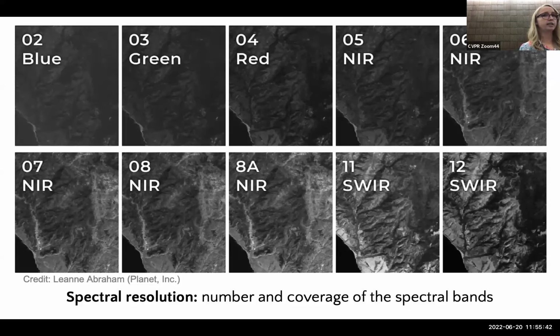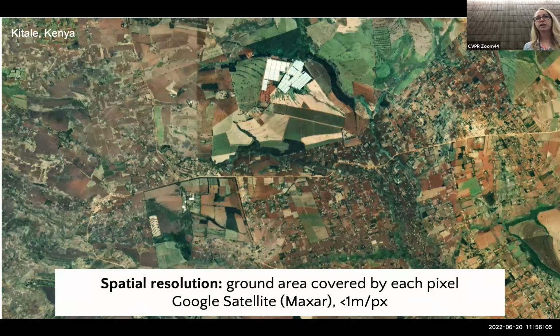So spatial resolution is the area on the ground that is covered by each pixel. If we say a satellite has 1 meter per pixel spatial resolution, this means that every pixel in the image corresponds to a 1 by 1 meter square on the ground. And so you can imagine that that's really going to influence what you can see and what you can make predictions about in your data set. If you're trying to look at individual houses, you're not going to be able to use a data set that has 100 meter per pixel resolution unless you have a big house.